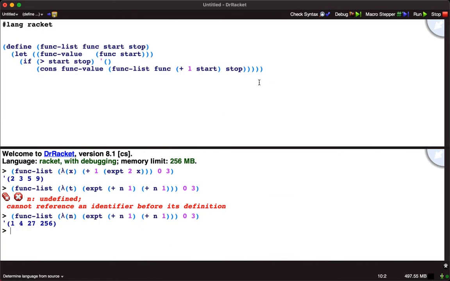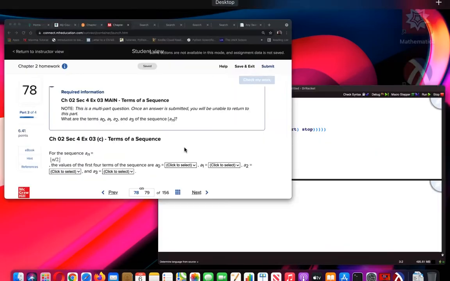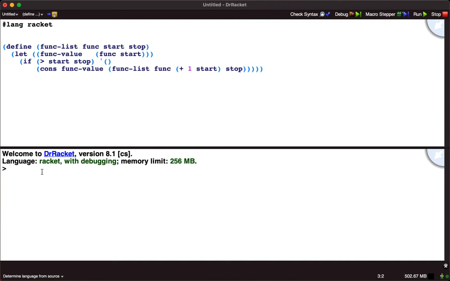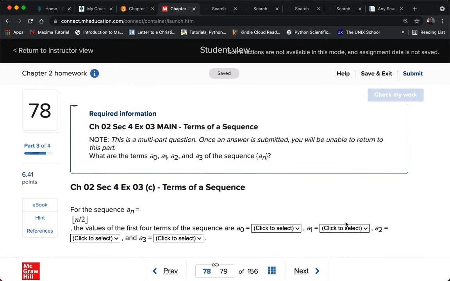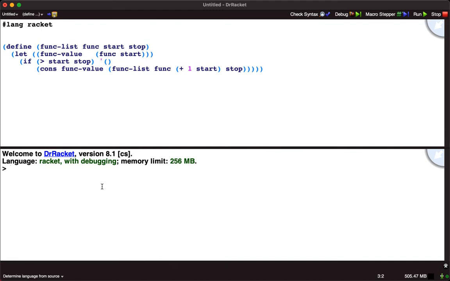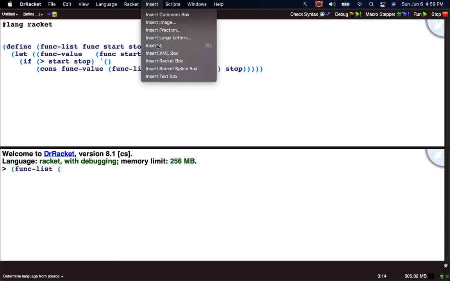Okay, so let's go back to Dr. Racket. So what is our new function here? Floor function. And what are the indices? 0, 1, 2, and 3. Looks good. So let's do func list. Insert lambda.